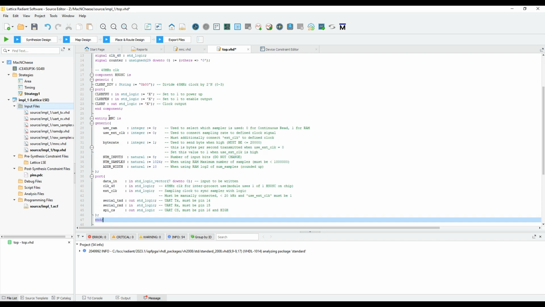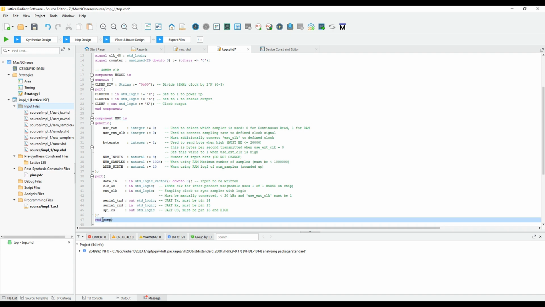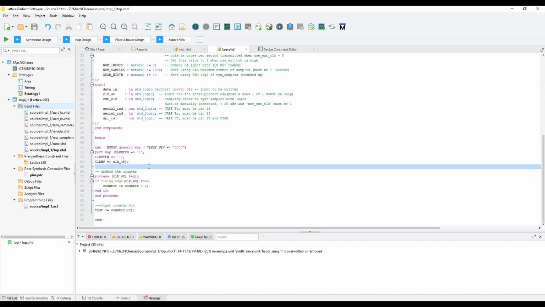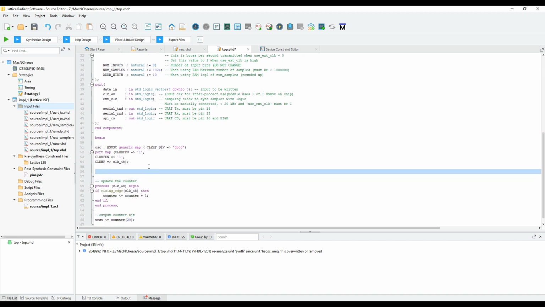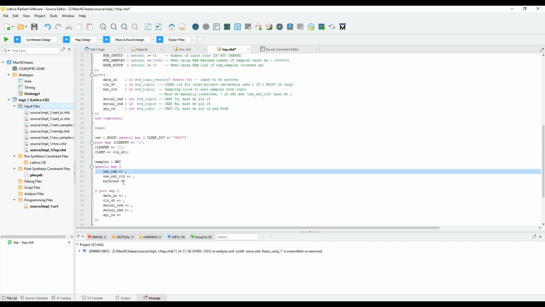Easiest way to do that is copy paste the entity and change entity to component, like so. And now that that's done, we can safely get on with the port mapping of the system. So I'll add it under the oscillator port map right here. Simple template just to ease the process.